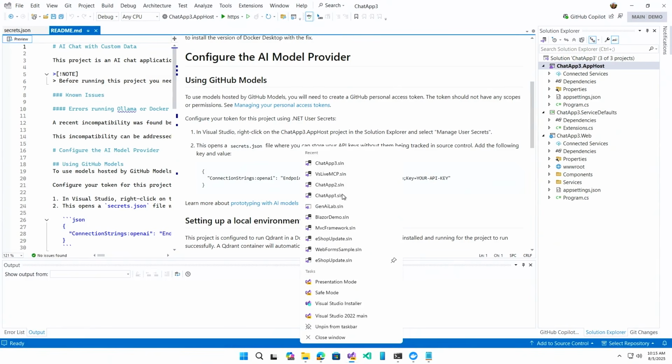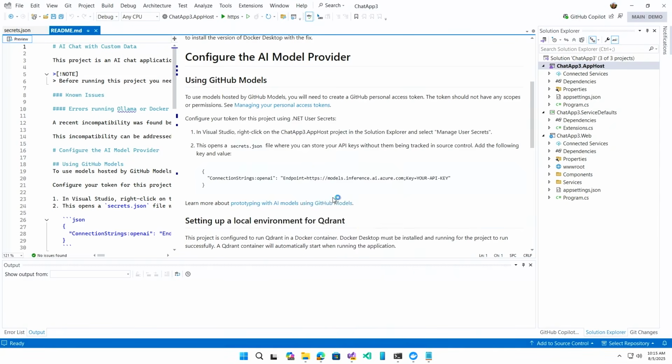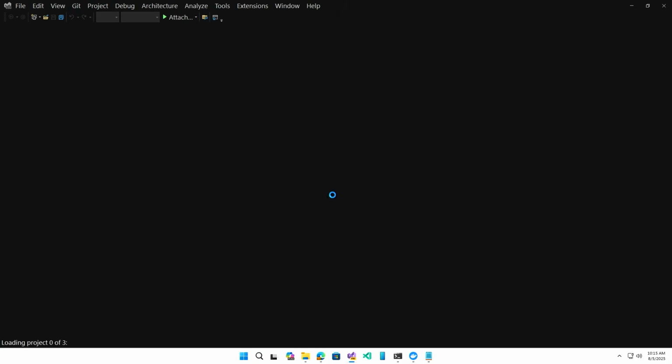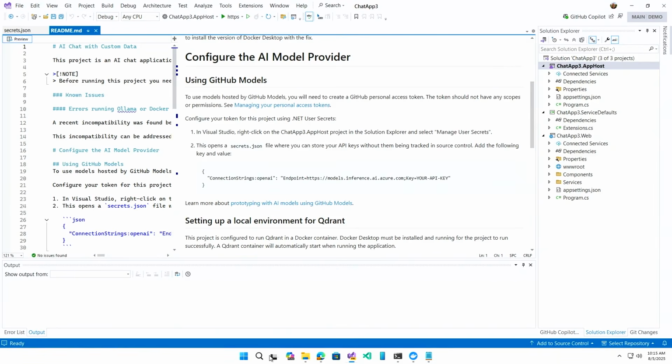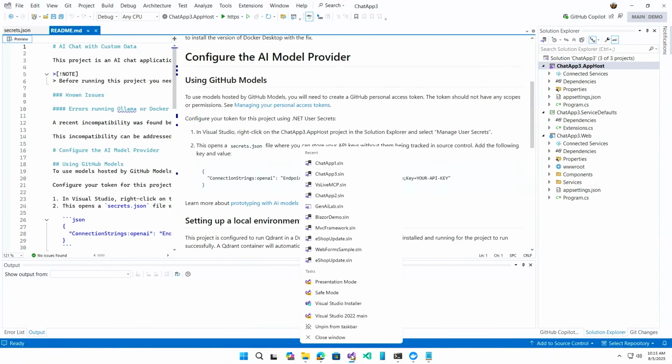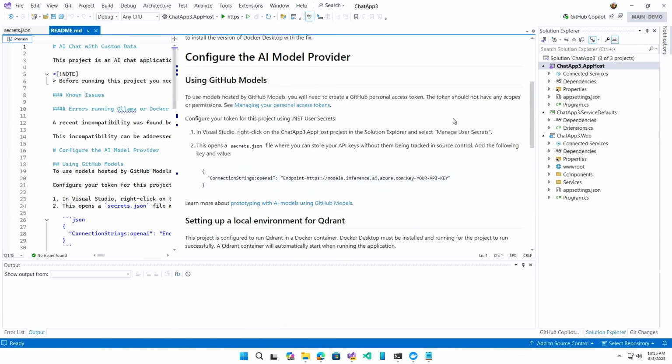All right, so I'm going to open another backup one that I created this morning, which I think was called Chat App. Let me see. Chat App one. If it works, it'll save me some time. No, that's not it. All right, fine, I'll paste it. So I'm going to go into secrets.